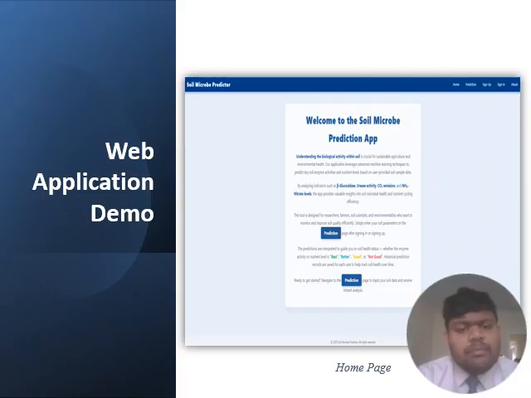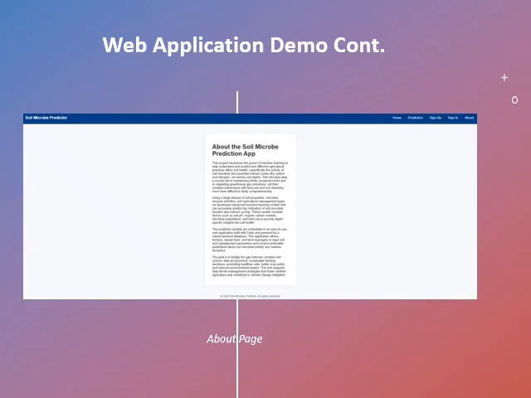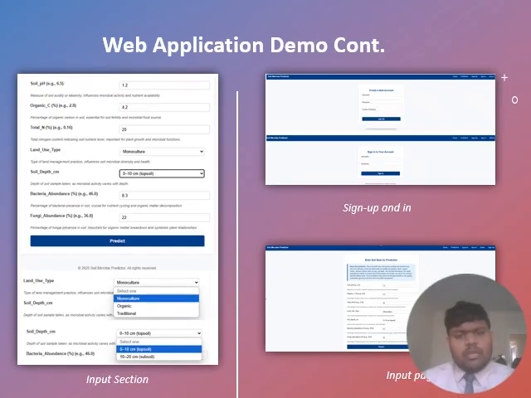Here, this is my web application demo. The predictions are shown as best, better, good, not bad. Here, this is my web form that takes the data from the user to predict the output.